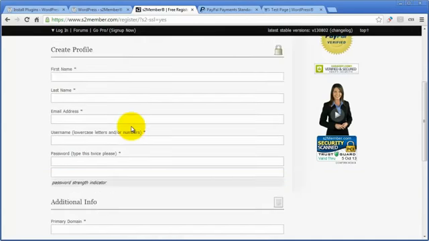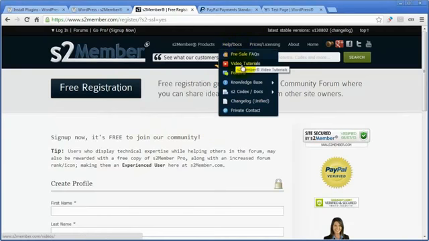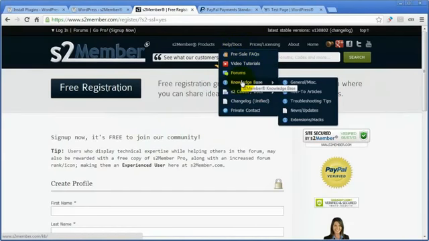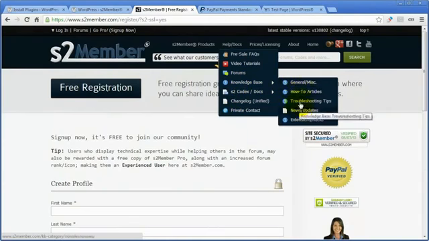Really nice to have that information. Just fill this out, you'll get access to that, and then also should you need to ask a question or if you want to take part in the community, you'll have the account to do that. Up here you'll find other video tutorials. There's a knowledge base, a change log, a codex. Check out the knowledge base, especially this section. Really good articles in here.